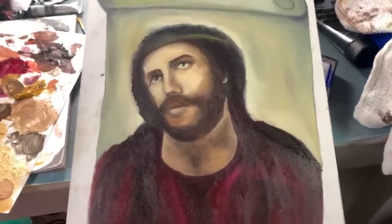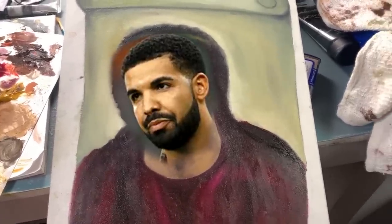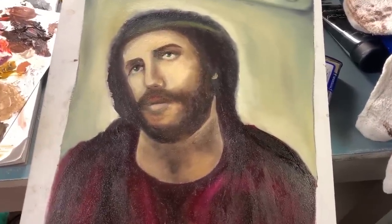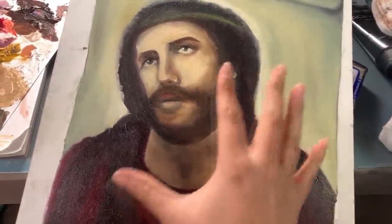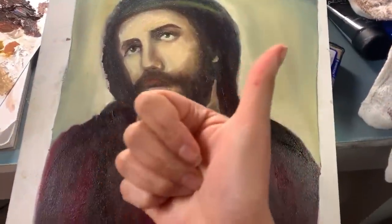Okay, so I'm at a point where I'm really unhappy with it right now. For some reason, it looks like Drake. I'm just not happy with the proportions. I'm not happy with the coloring, I want to say. So I am going to give it a day or two. I'll come back to it, reevaluate, add some color, and then the crown, and then I'll be done.